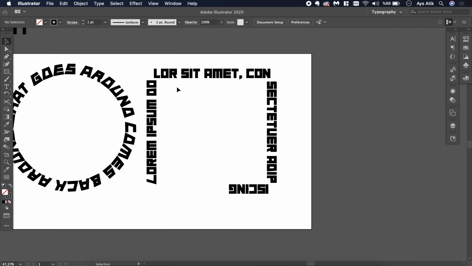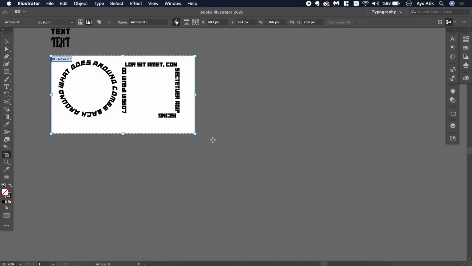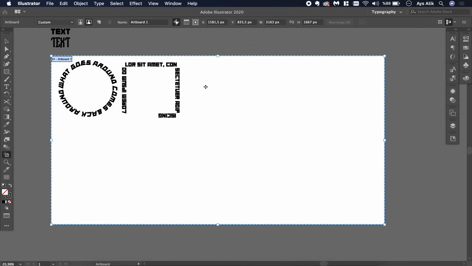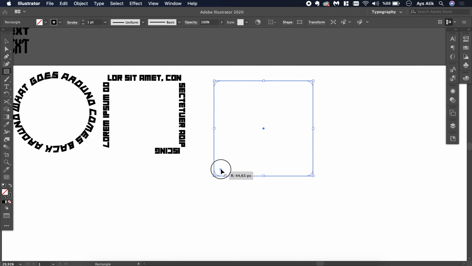Blank spaces. If you don't want it, you can draw another rectangle and soften the corners, make it more round, and now turn it into a pad.